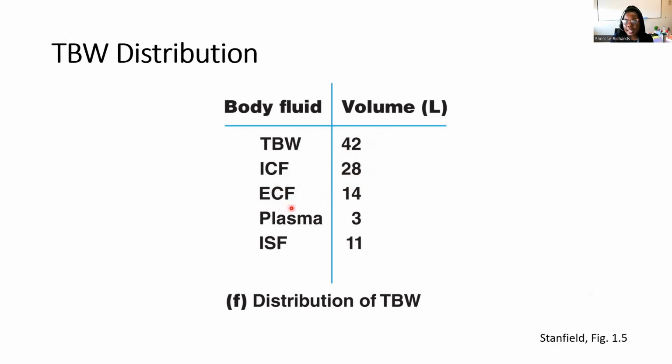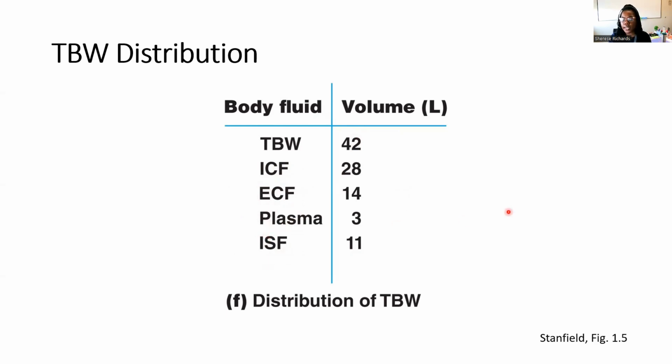Also notice that plasma and interstitial fluid, or ISF, are included in ECF. So the extracellular fluid is further divided into plasma, what is inside the blood vessels that surround the red blood cells, versus the interstitial fluid that is around our tissues. Now, I don't want you to memorize these numbers. It's not really important to do that. What is important is for you to think about the trend, the general distribution, the fact that total body water includes ICF and ECF, and then the fact that ECF further includes plasma and then the interstitial fluid.